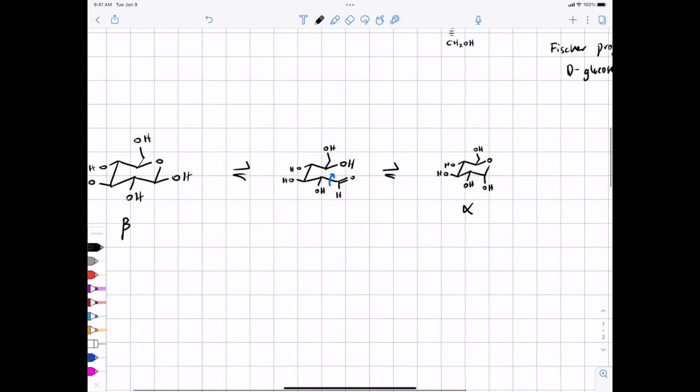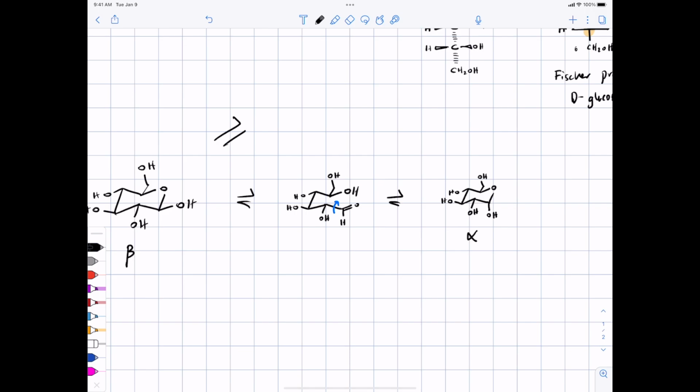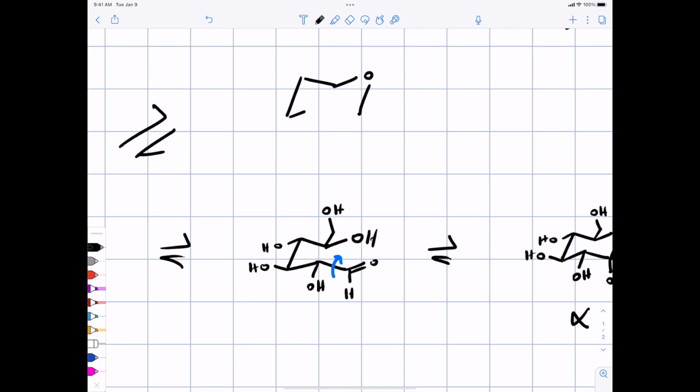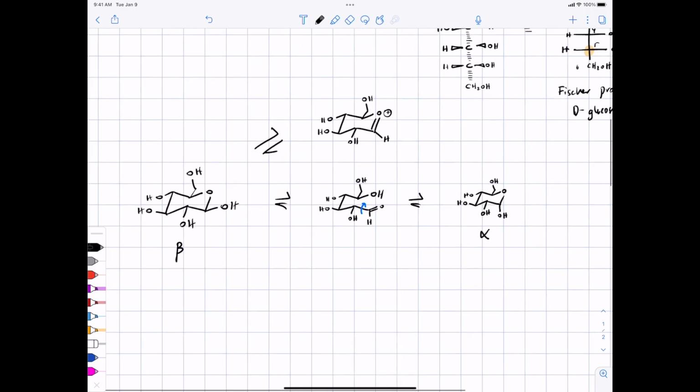There's another pathway for this equilibrium. You could draw an oxonium ion that looks like this. This should look somewhat familiar from way back in the days of acetal chemistry. Basically, you would need to protonate the OH group to turn it into a good leaving group, and then it would get kicked off by the oxygen to give you the oxonium ion. And that's another way that you could interchange alpha and beta anomers.